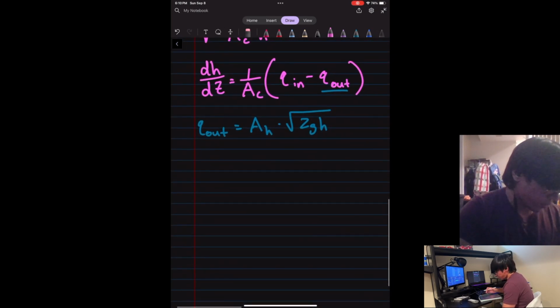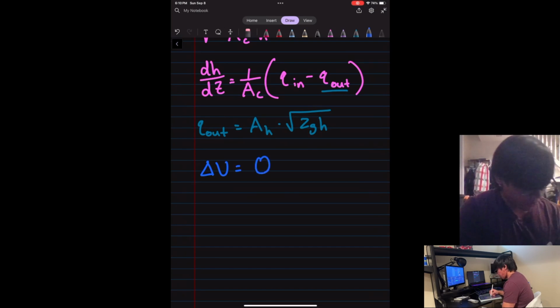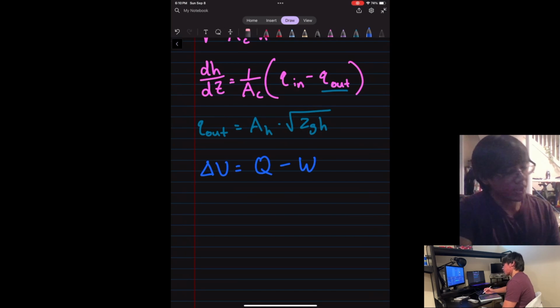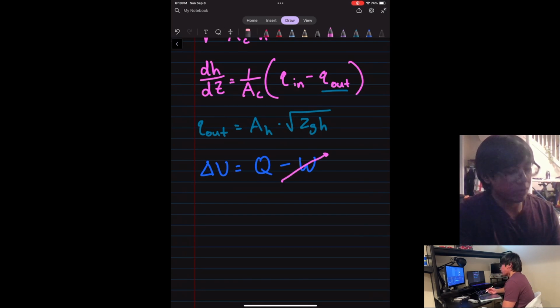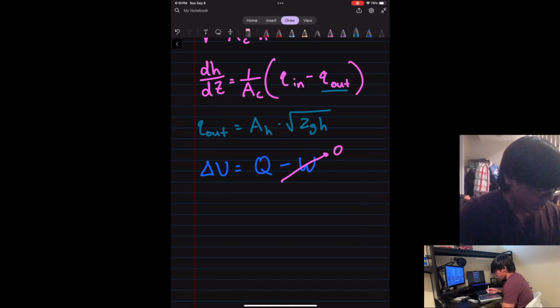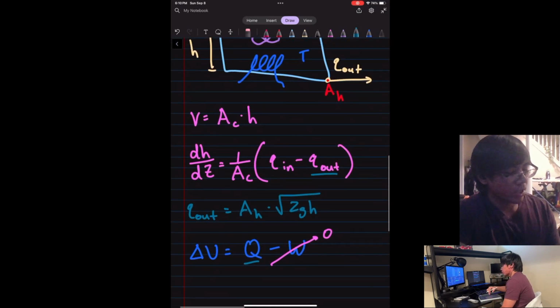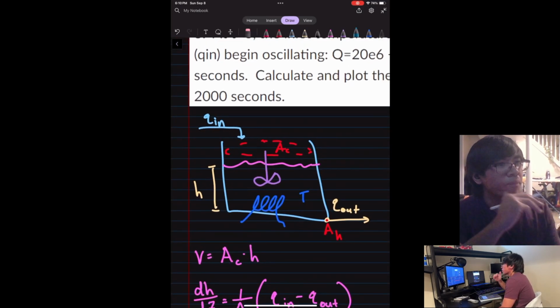If you remember the first law of thermodynamics, we have our change in internal energy is equal to our heat, our enthalpy, and our work in our system. And we're going to go ahead and assume that there is no work being done on or done by our system. So that term becomes 0. And now we just have our internal energy is equal to our heat. And remember, for this tank, we're just going to be using water. And because of that, it's just going to be water in, water out. We're not going to be boiling that water. So pure sensible heat. And we'll be using the equation.